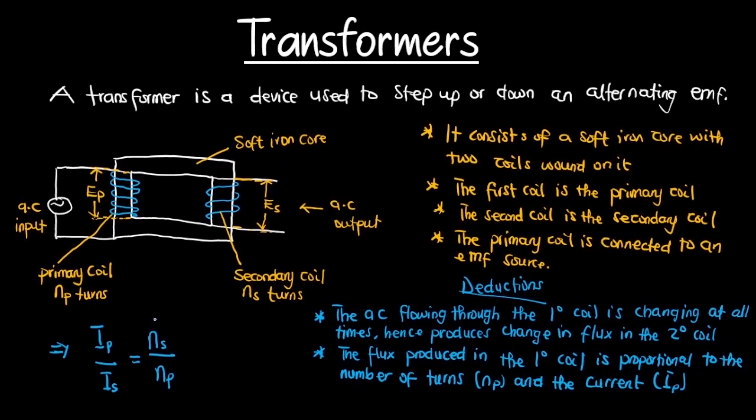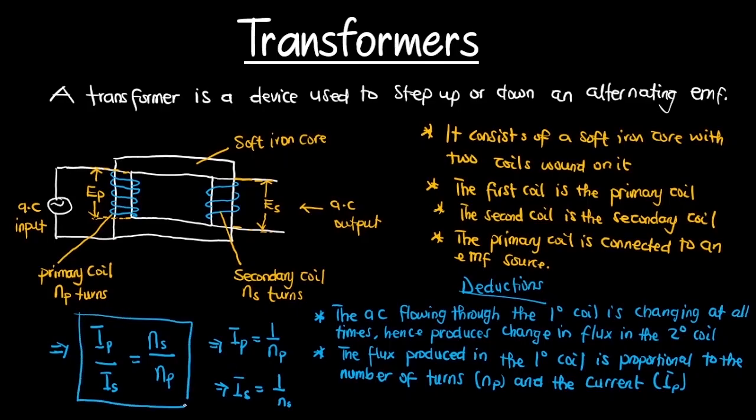Now if you look at this, this is inversely proportional, which means the current flowing through the primary coil is inversely proportional to the number of turns of the coil, right? And the same thing, the amount of current flowing through the secondary coil is also inversely proportional to the number of turns on the secondary coil. Okay, so this is the relationship. If you divide this by this, you are going to get this expression. This is a very, very important expression that we'll be using in our calculation, so we need to hold this expression very, very deep.